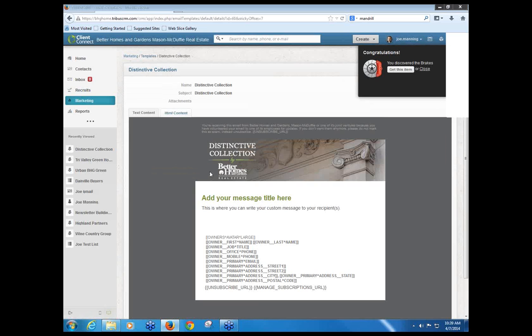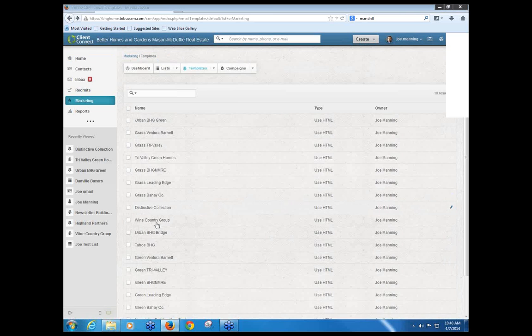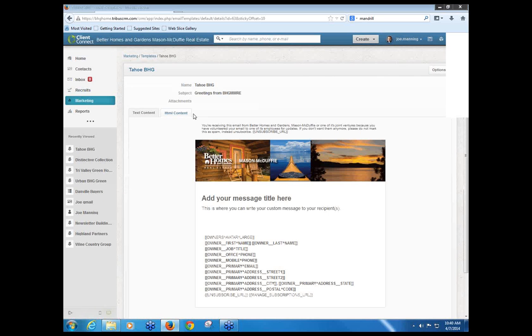We need to actually include the proper branding underneath this. But you have the finer grayscale colors here. And Kathy's writing something down. She wants me to do something. So that's that. We have a Highland Partners, Wine Country. Let's see. We saw the bridge. Let's look at Tahoe's. You guys are all going to want, hey, I like Tahoe's. Why can't I have one like Tahoe's? That's what's going to happen here.